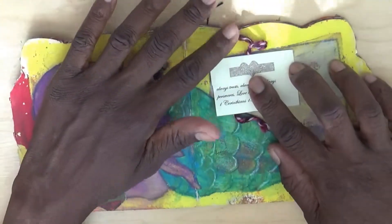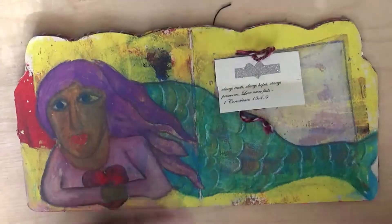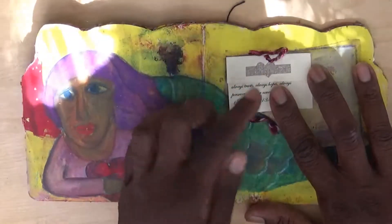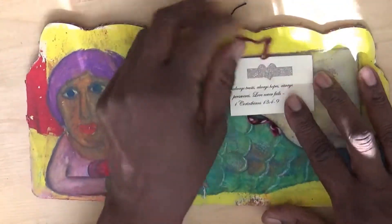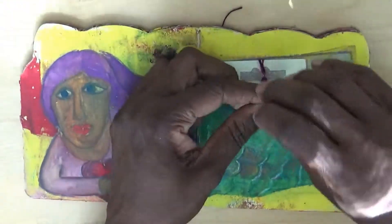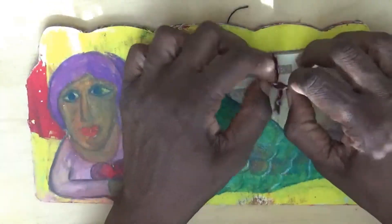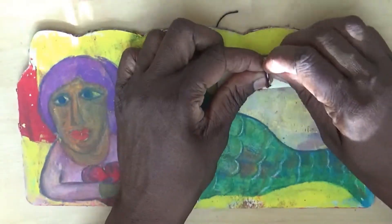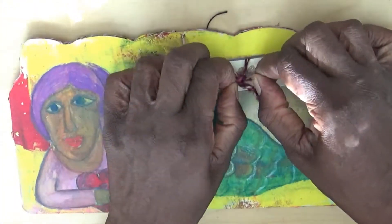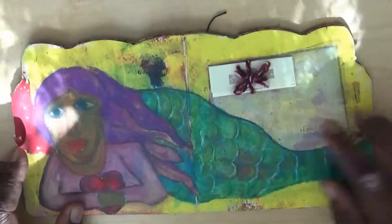There's a little heart there — all these little scraps you may have are things you can use, especially when making small journals with embellishments and layers. This was from a scrap of paper — I cut out a heart and it actually looks really effective on here. Then there's just a little bit of string done in a bow. It feels quite good to open it with the bow rather than just tying a knot.